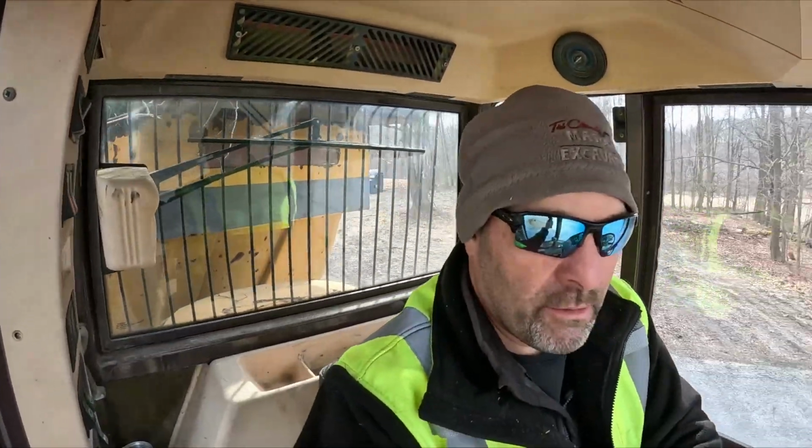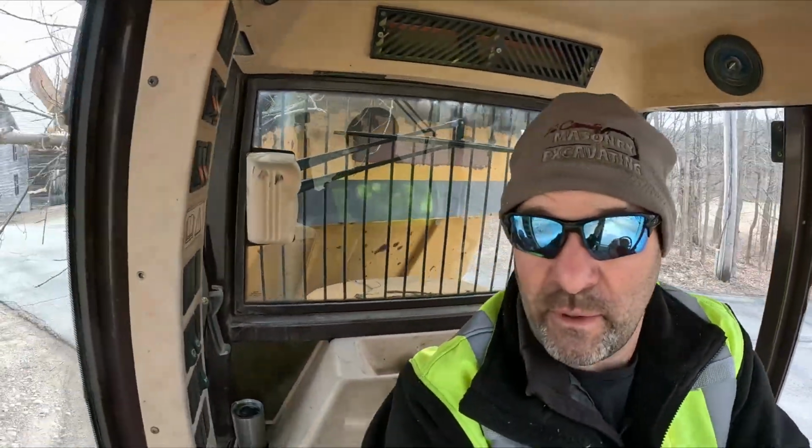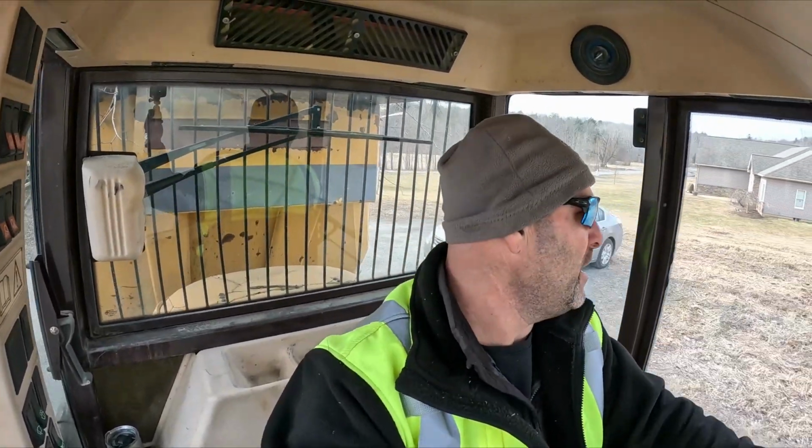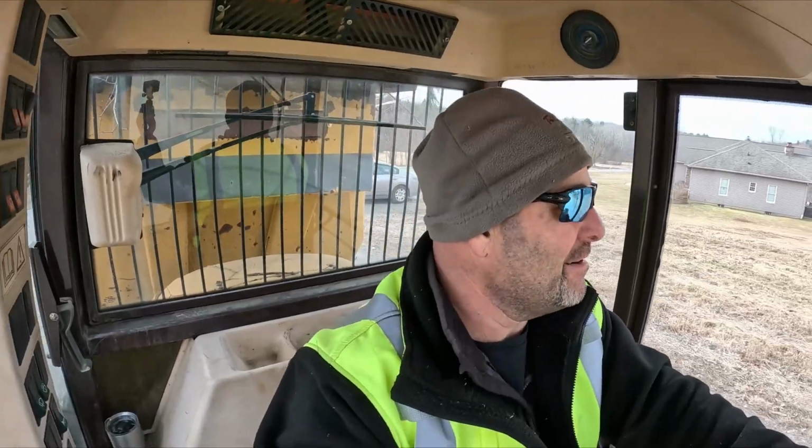Last load of brush, number 4. I figured there'd be about 4 in there. As the pile got smaller, I could break it up a little bit more. Just grab the ends and fold it into each other. But there were some big 6 to 8 inch trees in there. I couldn't break them with the 88, so the first couple loads. But we're gonna get it all stacked up, and I got no machine here to stack it up. We'll have to push it with the loader, burn it.